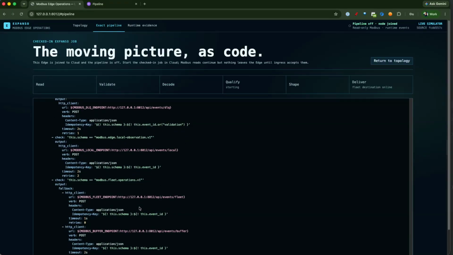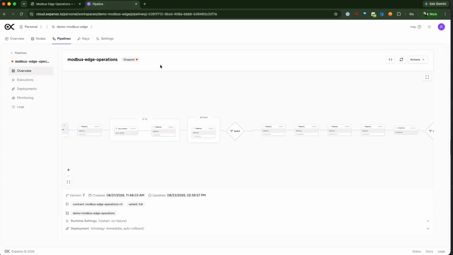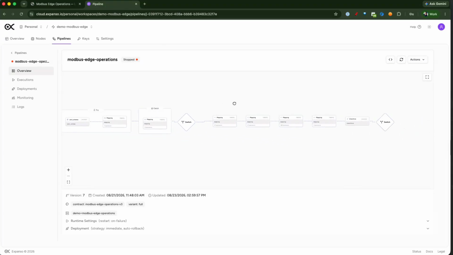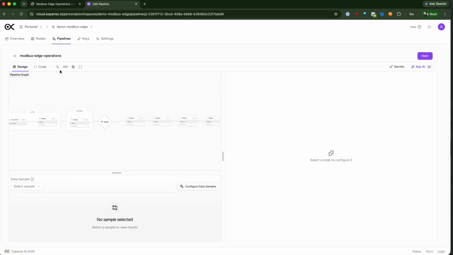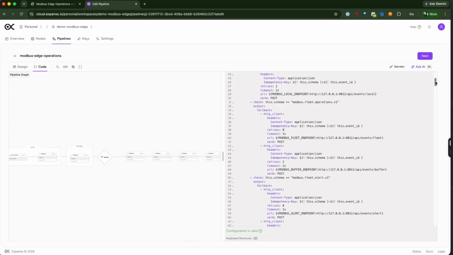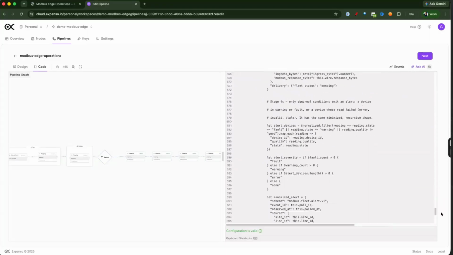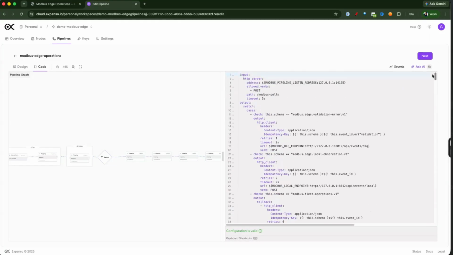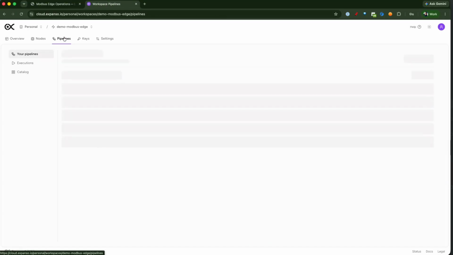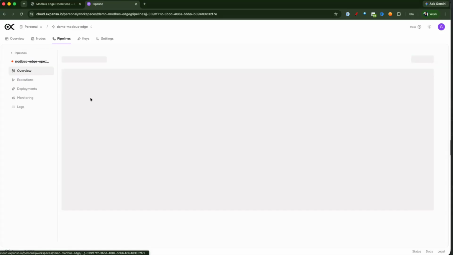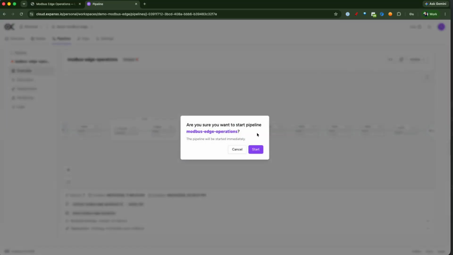You haven't made any changes to your devices or hardware architecture or anything like that. You've just put our edge in the middle, and it reads in and does this processing at the edge. When you decide to begin operating on it, here's that exact same pipeline laid out for you in a WYSIWYG format. If I go in and look at the code here, this is all the stuff that you saw down below. Again, very straightforward, all built in line, and you can do real-time editing and live checks and all that kind of good stuff. That's what we build it in here for. I'm not going to do any of that. I'm just going to do the very basic start this guy.